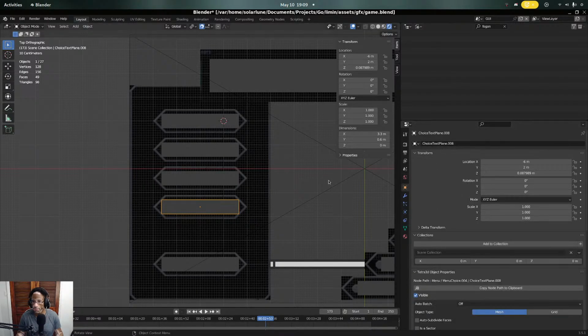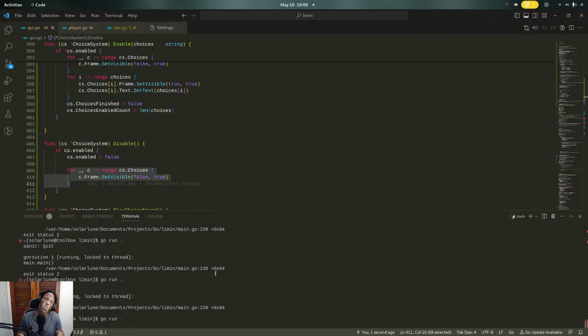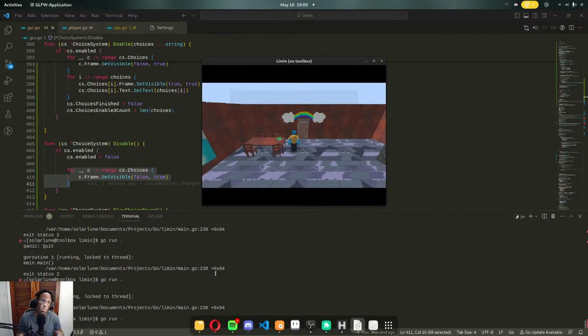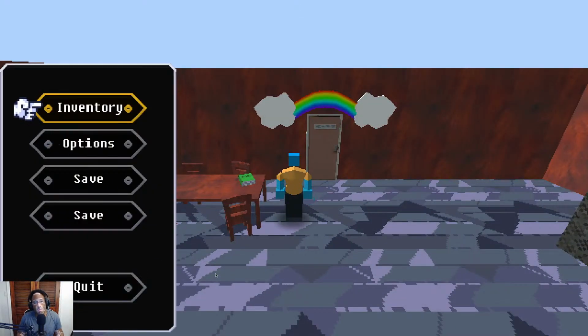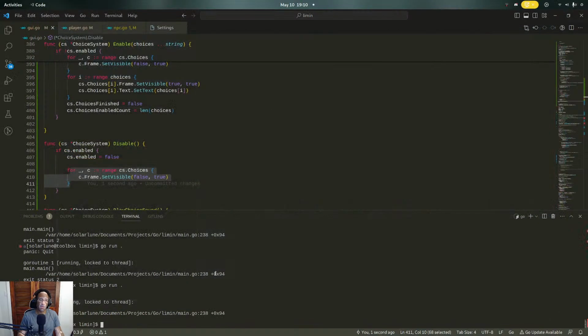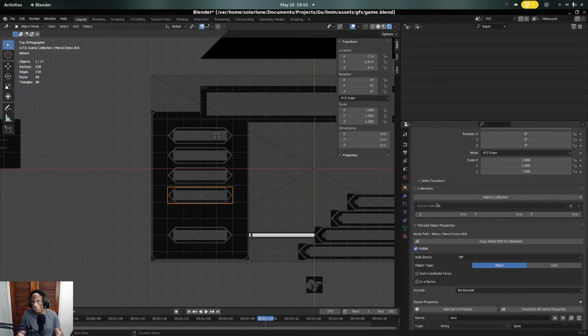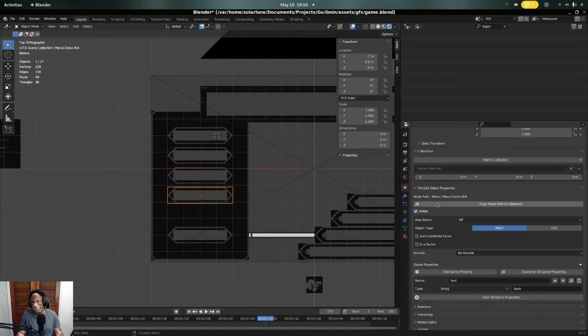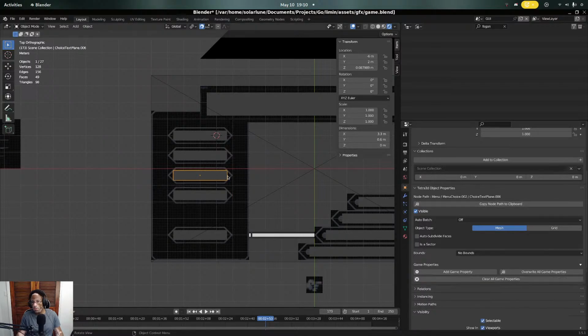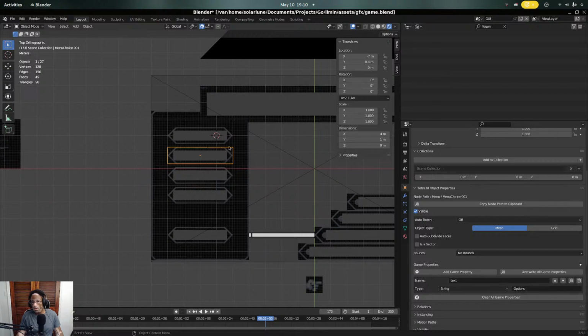Okay, inventory. Save. Because I'm thinking we want an option to go back.